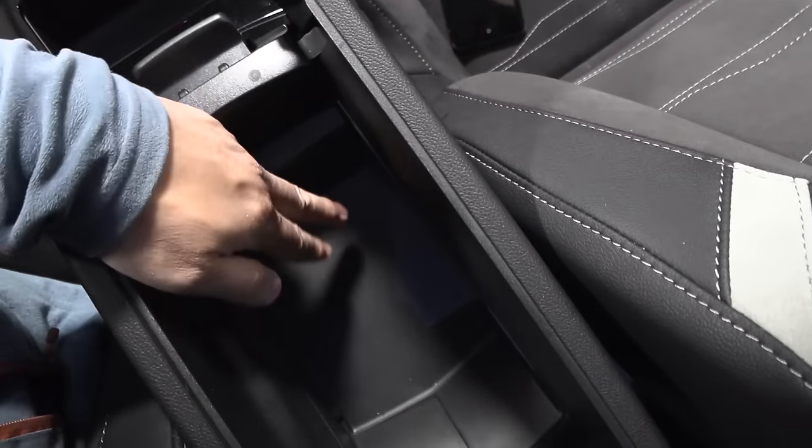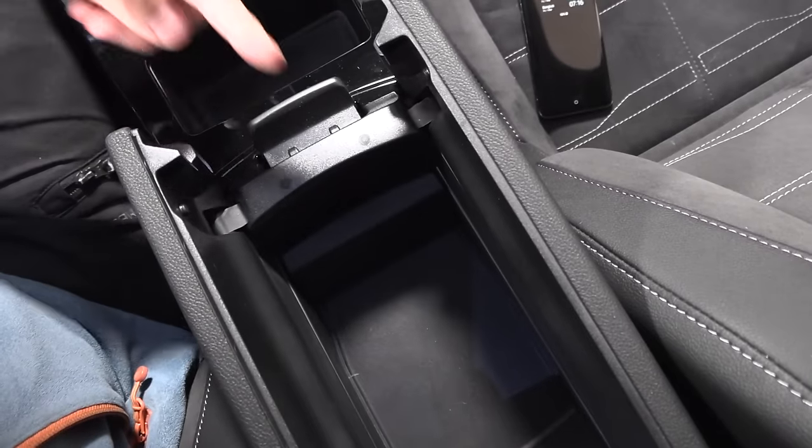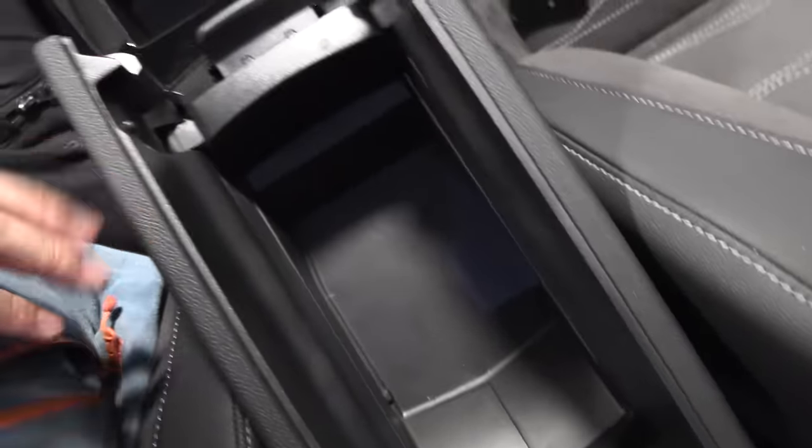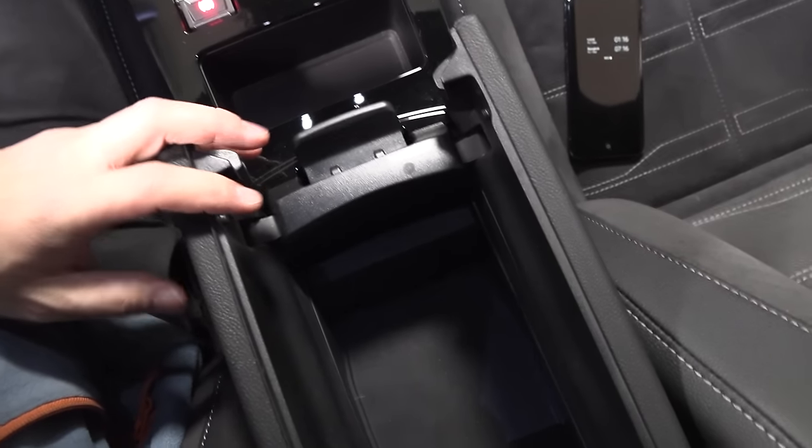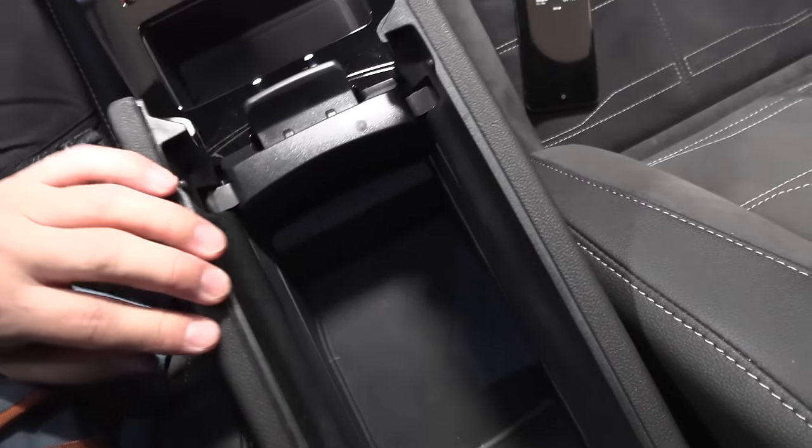Okay, maybe there's a placeholder for the HVAC vents to the rear, but still that doesn't take up that much space. So maybe it's just space for the shaft on the all-wheel drive fossil version. I actually don't know. Yeah, all right, anyway, let me stop complaining. Let me check what is important.